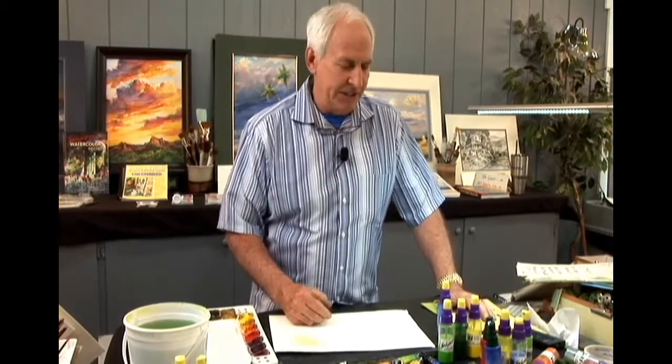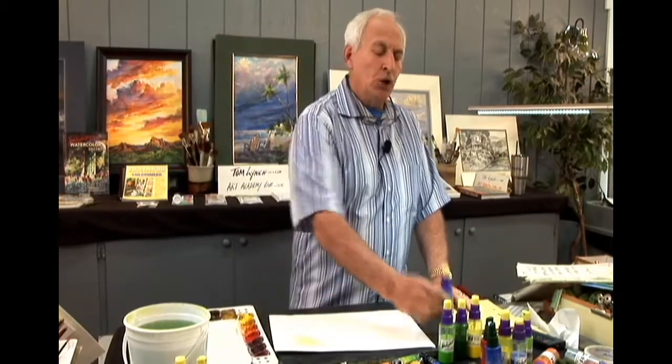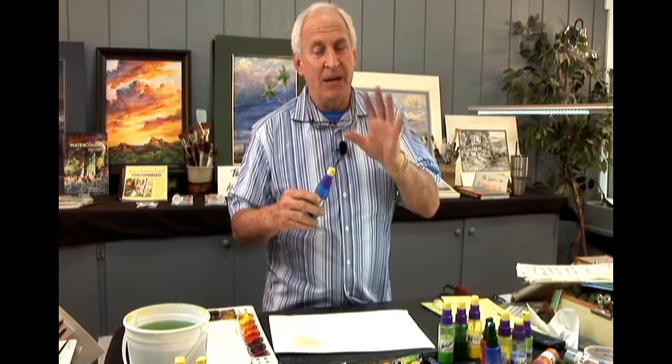We'll talk about palettes later and share all those particular techniques. You can now get these spray bottles, and I have probably a whole chapter in my book of 12 or 15 different items you can use to make it. Look for a spray bottle that has a yellow top and a purple neck - that will let you know it works as a dot spray bottle, producing different size dots. Just a few locations where you can get the dot bottle.